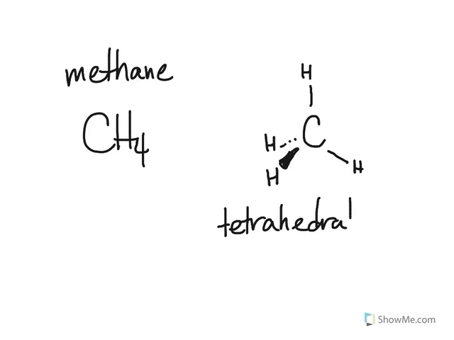Now it's called tetrahedral because tetra means 4. It's a 4-sided figure, and each side is actually a triangle. So there's a triangle between 1 here and here and here, a triangle between here, here, and here, a triangle between this one and this one, and then a triangle between this one and this one right there. So those are the 4 triangles. That's why it's called a tetrahedral in shape. So that's a simple explanation of VSEPR theory, a simple example of a tetrahedral shape.